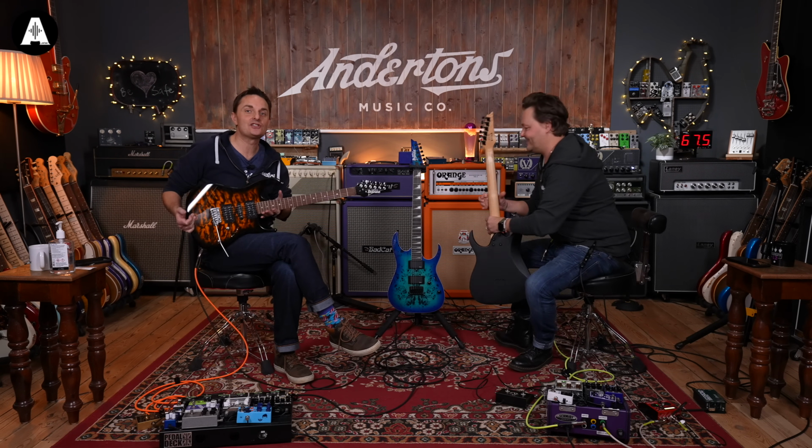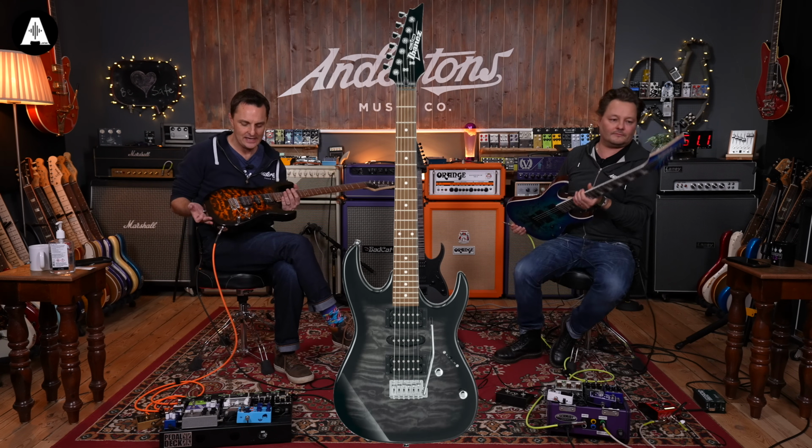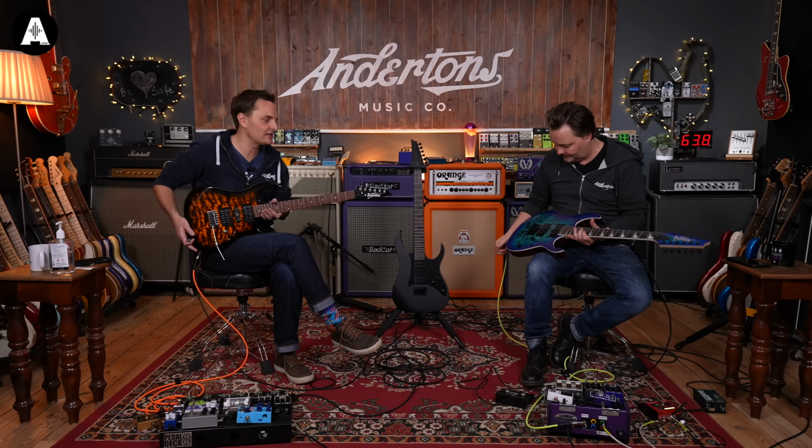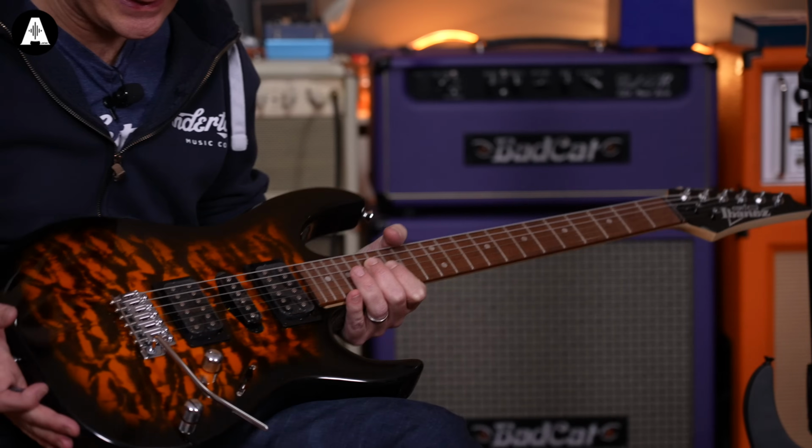Right, so this guitar is called what is it called? This guitar is called a GRX 70. Comes in two different colors. Maybe we'll see the other one on screen now. It's like a gray burst kind of color. Or, of course, you've got this very, I don't know, almost like a quilted tigery.